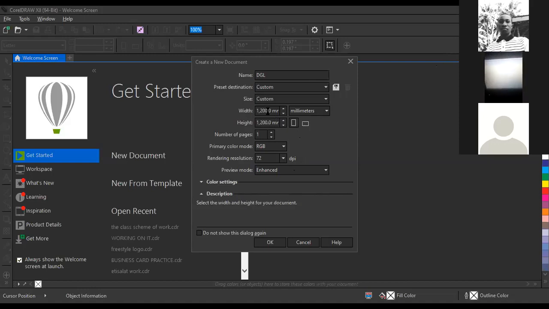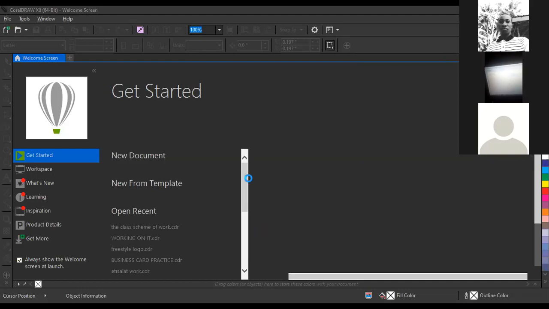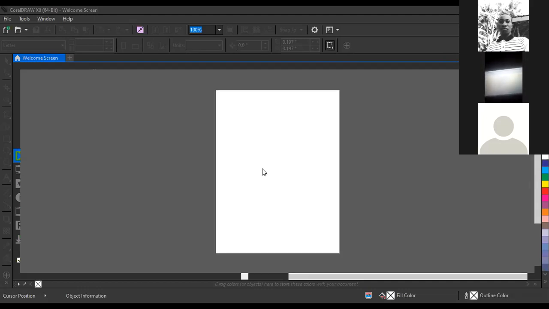So what I do, I just have 12 here to derive my square. So that means I want to have it 12 here, 12 here. I have RGB. I have something, then I press what? I press OK. Please, you can press OK now if you have done what I've just done here.